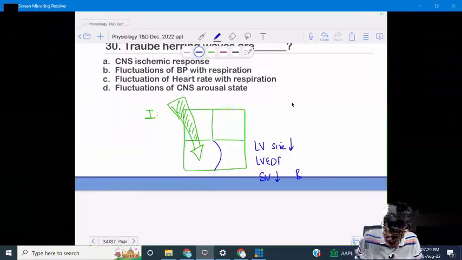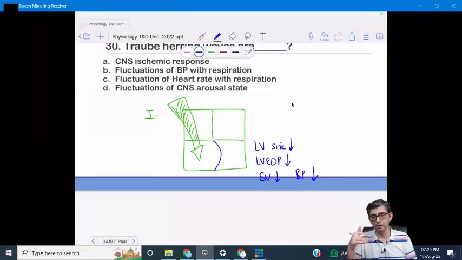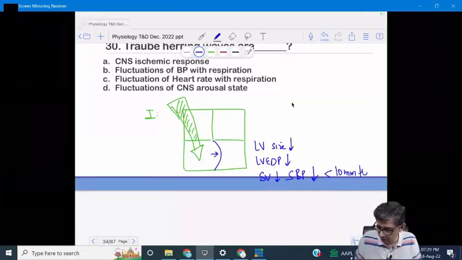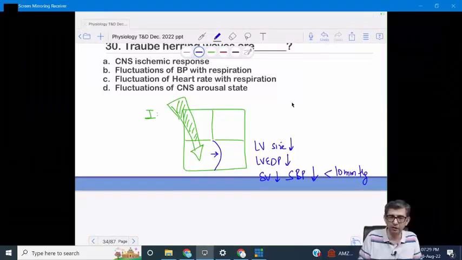So the normal issue is that whenever we take a deep breath, whenever we inspire, all of us have this slight septal deviation, which causes our systolic blood pressure to fall. But the usual fall is less than 10 millimeter of mercury. Now, if you expire, then on expiration less blood will come in, so this septal deviation will stop. If septal deviation stops, the BP will come back to normal.